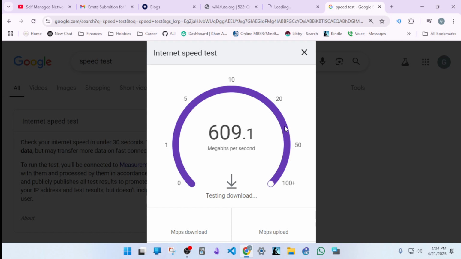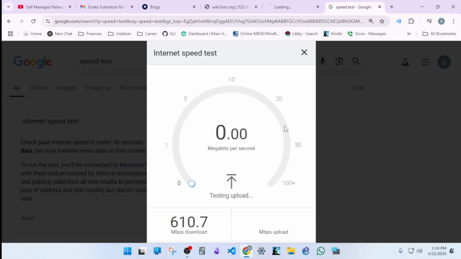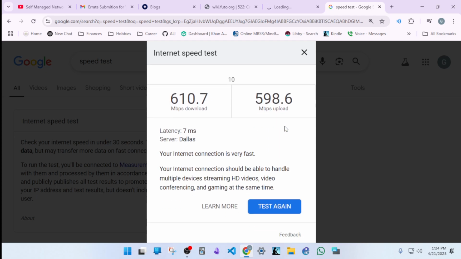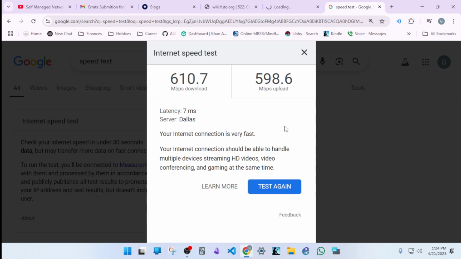We have my awesome speed that I pay $15 less per month to get, and it's symmetrical. So we can see there's obviously something going very wrong in my local network that we get such good speeds like that plugged directly into the device from the ISP, but yet such poor results when it is plugged in through my local area network. So let's see what that looks like.